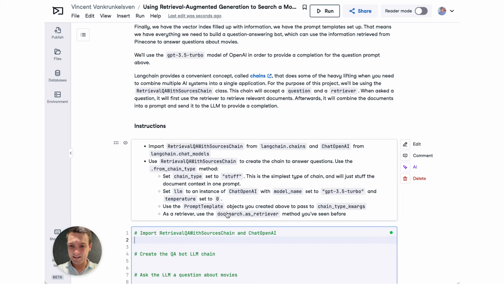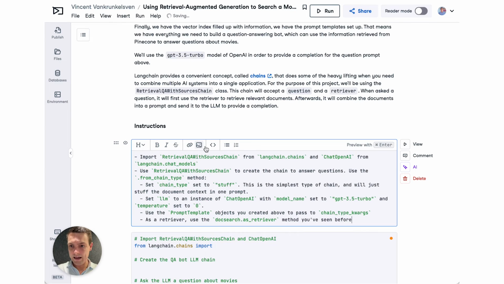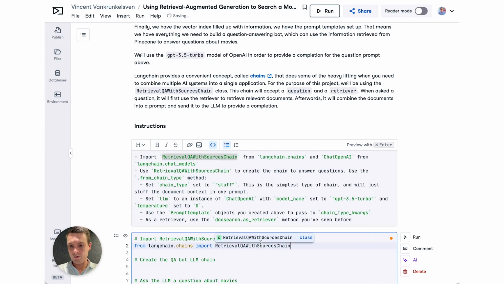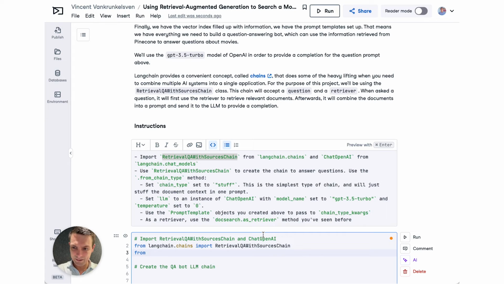And this sounds like a lot of work, but we'll see that using LangChain, it's not that bad. I'm going to do some copy pasting. Maybe I won't run into syntax errors this time. Chat OpenAI.